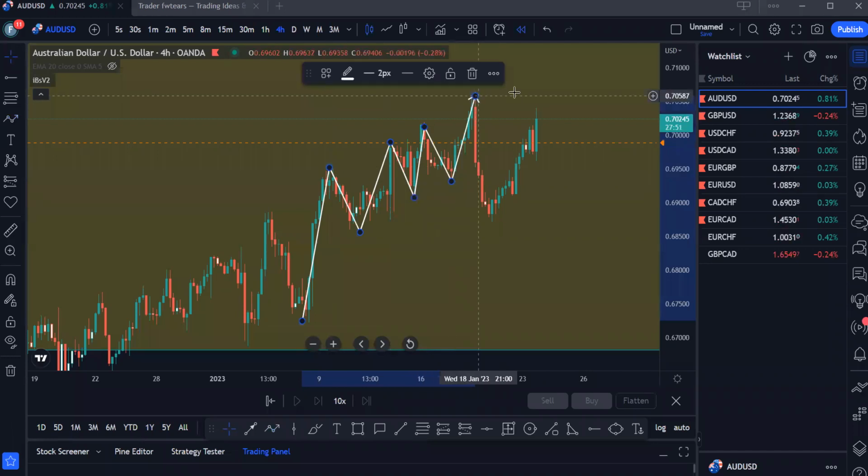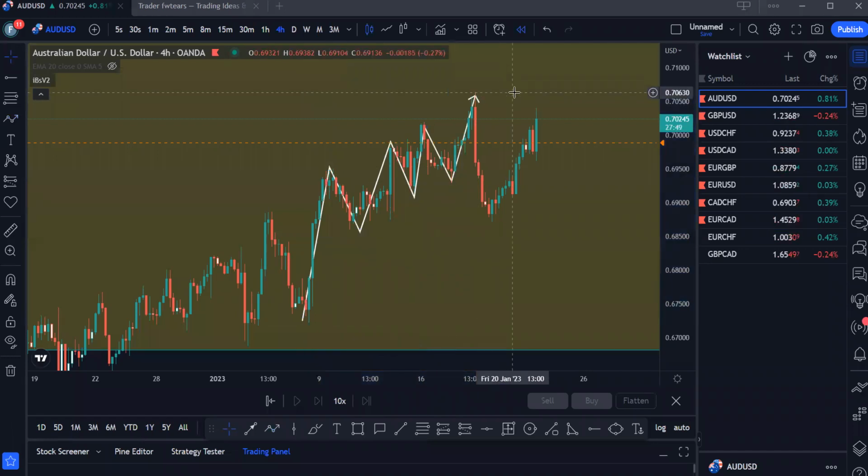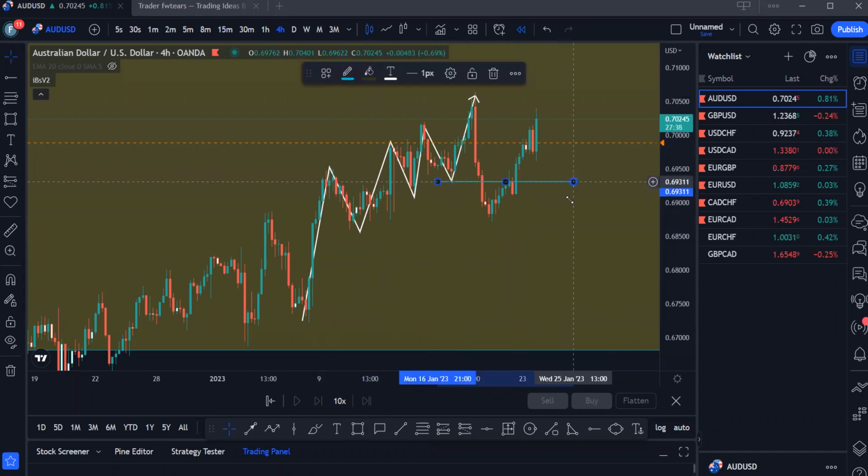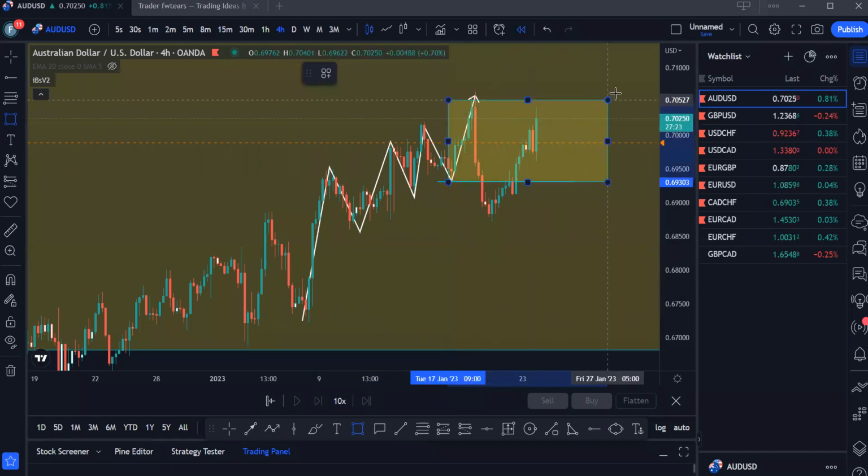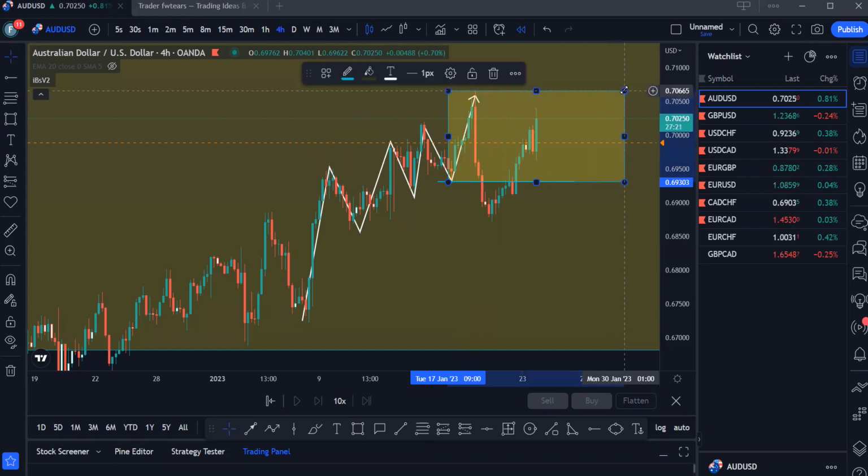Good. So for us to start looking for sells on the 4-hour time frame, this higher low needs to be taken out over here, because it only makes sense to sell in a bearish environment. A signal that this bullish order flow is coming to an end is this push to break this structural zone here. Once that happens, this zone becomes a supply range, and that becomes a point of interest.